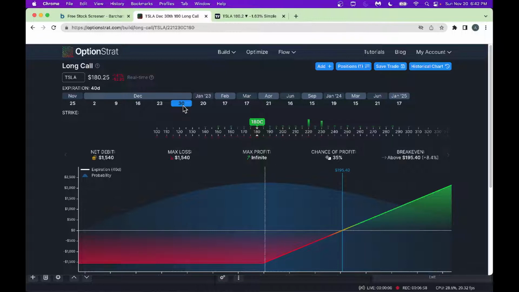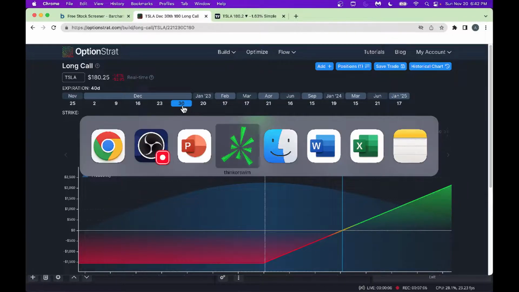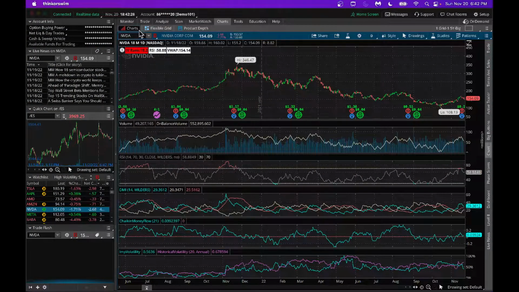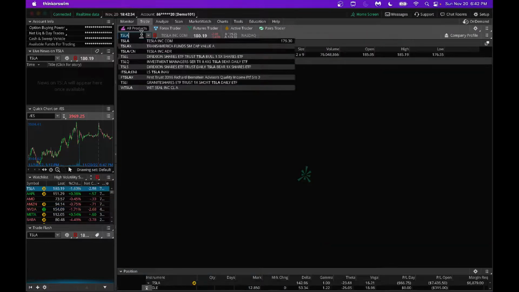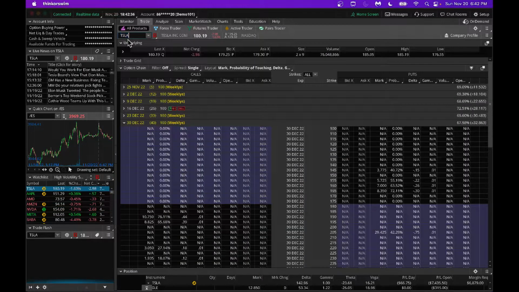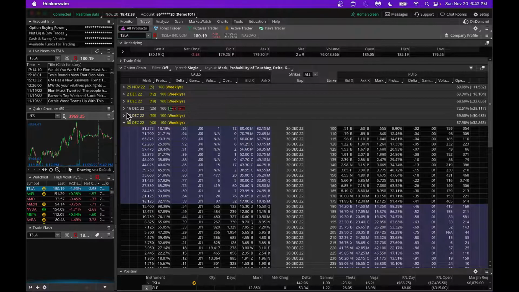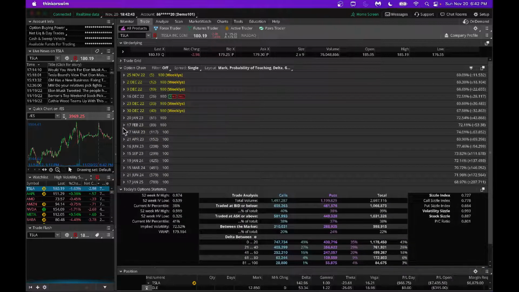And then what you can do is, sometimes folks want to see maybe a monthly option. If you want to see monthly options, you can go to my favorite tool here, which is Thinkorswim platform. You could bring up Tesla here. Look, 26 days out. There is a monthly window here, and there is also 61 days out. I would say if you want to play with the Tesla call options, go at least 61 days out, so that way you got some more runway.